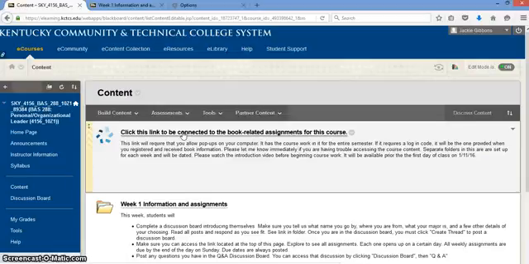So if that happens, don't panic. Just contact me as soon as possible with the information. Always double check the email address to make sure you've actually emailed me. And if you don't hear back from me within about a day, you'll want to double check your email to make sure that you sent it to the right place. And also, it wouldn't hurt to give me a call at that point. So let's say 24 hours passes, you haven't heard from me. Consider giving me a text or a call.